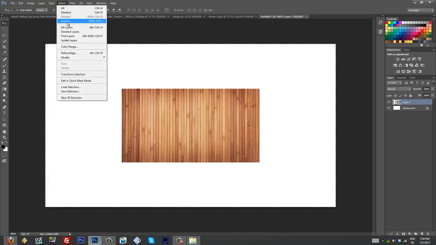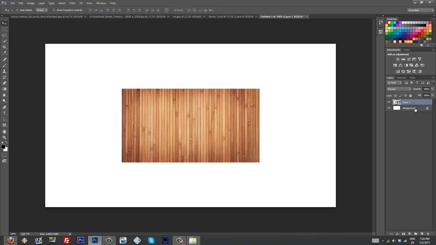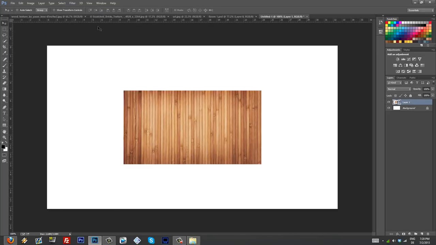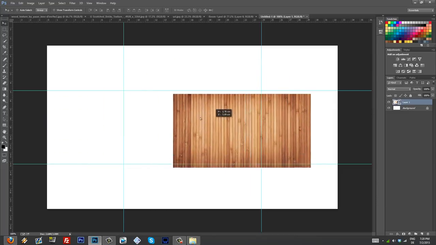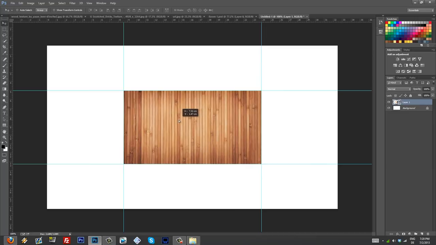Now you can deselect the background, and you can press Control R on the keyboard, and this is going to bring up the ruler, and you can click on the ruler and add lines so you know where the center is. There you go. The lines are going to snap to the layer that you have selected, which is this one here. And there we go. Now you can actually move the image with no problem, because if you bring it here in the center, it's going to snap in place. So don't worry about moving it.